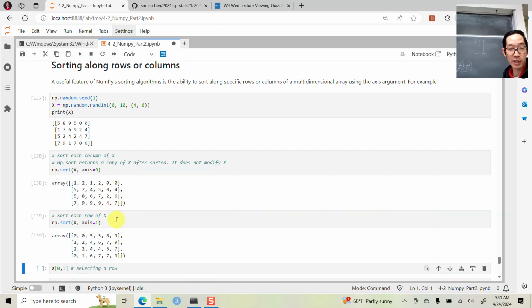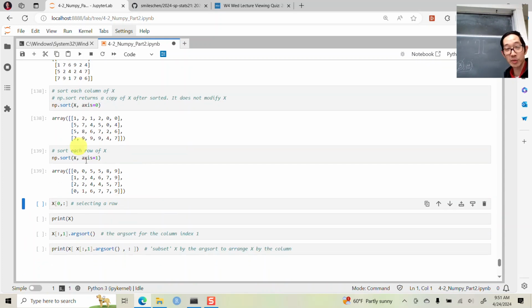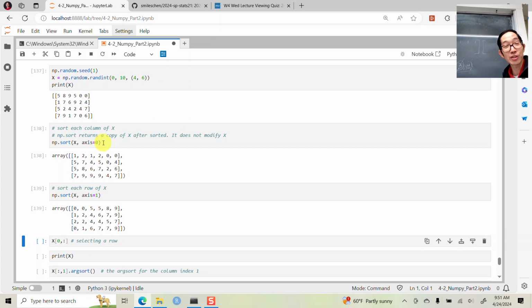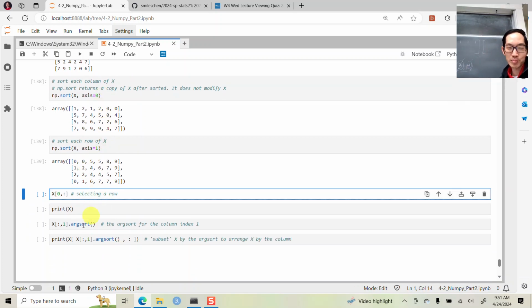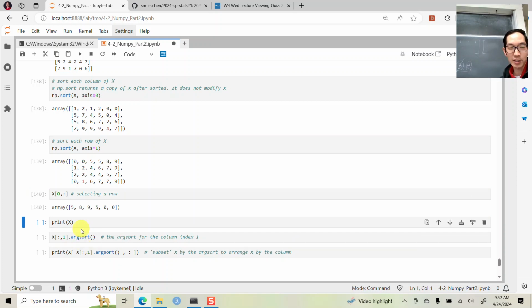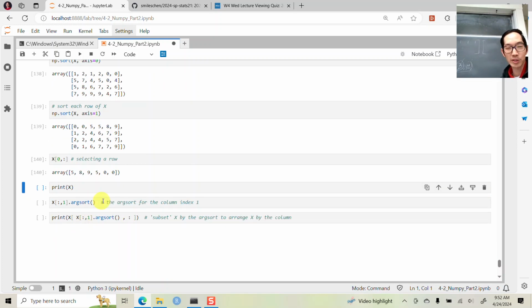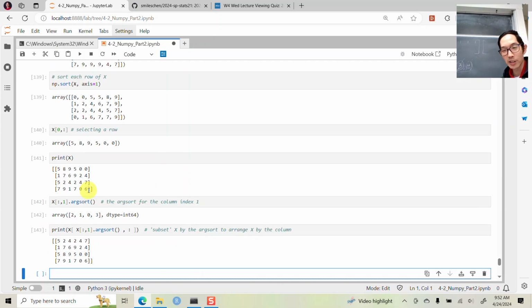You can sort along axis 1, which feels strange to do with a matrix, because if each of these were rows, it really breaks up any association between them. But if you wanted to do that, you could. And then you can subset, selecting a row or something like that.